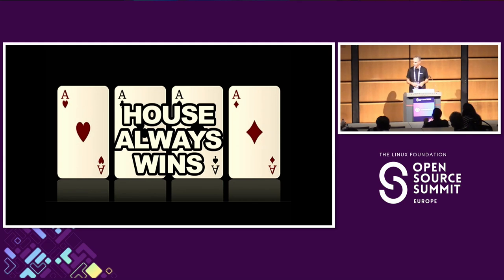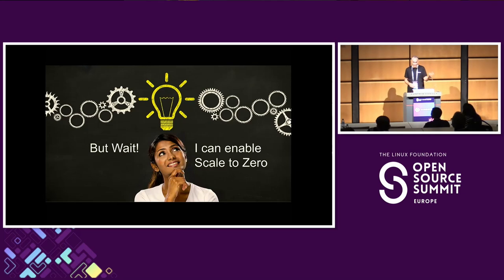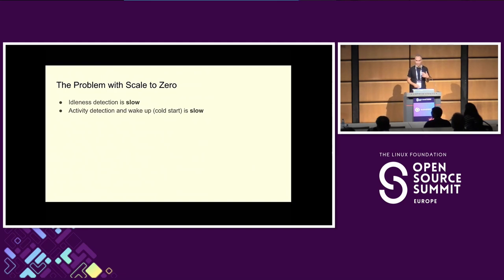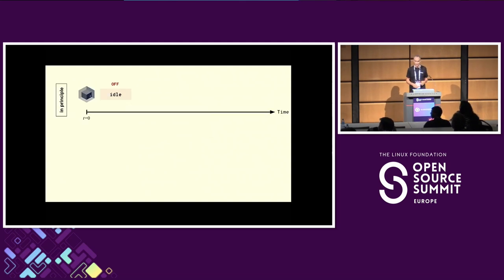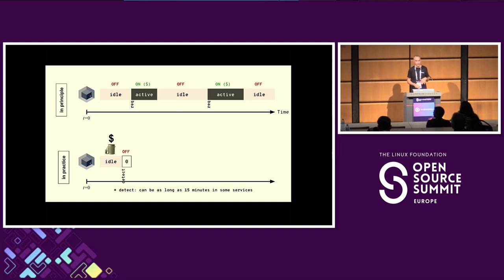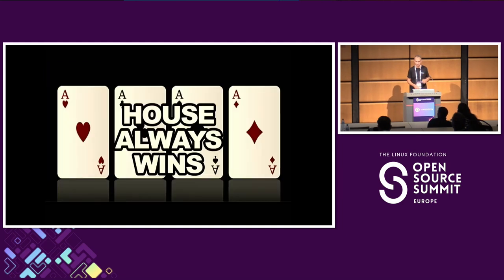I hope there's no Amazon people in this room that are going to tackle me after this. So you say, I can enable something called scale to zero. The problem with scale to zero — there are two problems. One is detecting when your application is idle, which takes sometimes a long time, sometimes even minutes. And when you're detecting activity, it takes a while to ramp your application back up. So in practice: you're idle, the system hasn't detected it, you're paying — not good. Eventually it goes off, fine. Then you need to wake up again, but it's not quite up — you get a cold start — and then the cycle repeats. So you're overspending again.